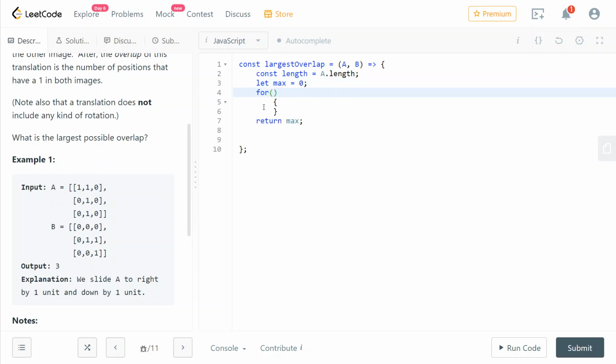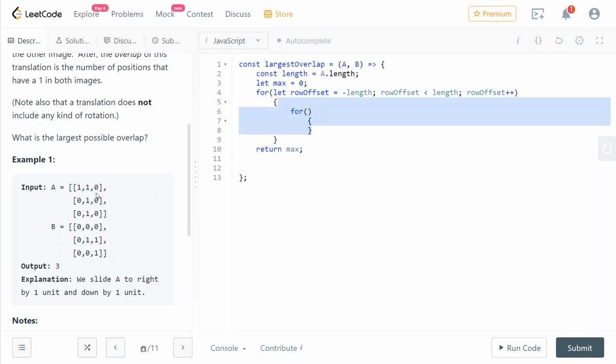So to enumerate those, we use two nested for loops, starting at the negative length. If we have 3 rows in our matrix, we can slide them by 3 steps upwards or 3 steps downwards. And at every iteration, we increment the offset that we are using. The same can be said about the horizontal offsets.